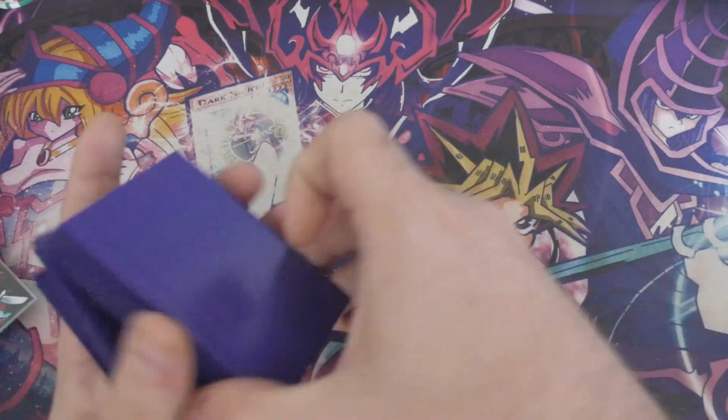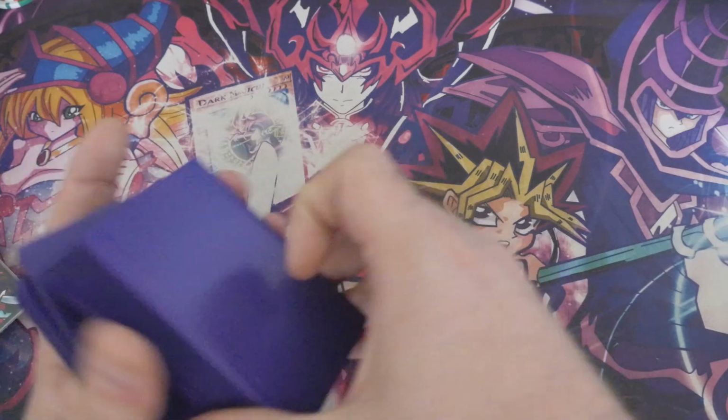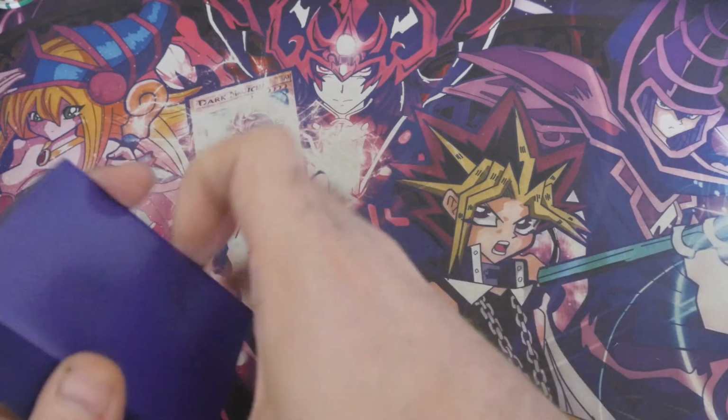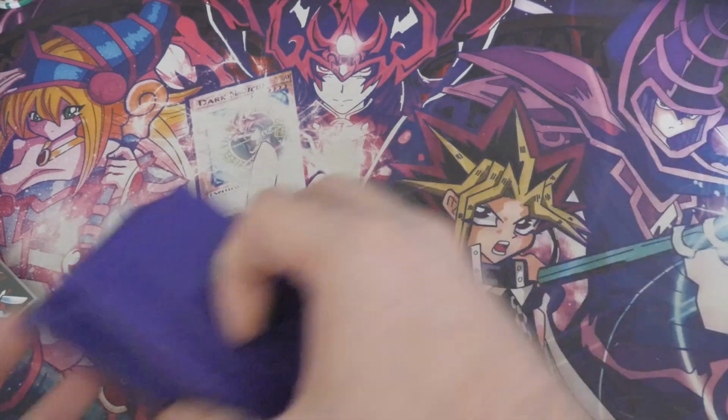Okay, so now we're going to go second. Now the difference with going second with this build is it is designed to go first because the chances are your opponent would have emptied their hand. It's rare that they're going to have an empty hand. So you don't really want to be using Slifer at all.